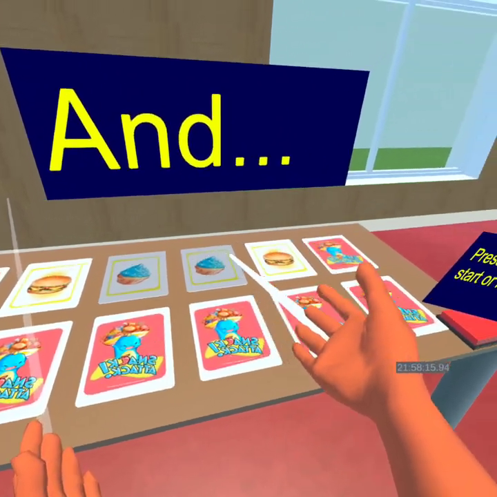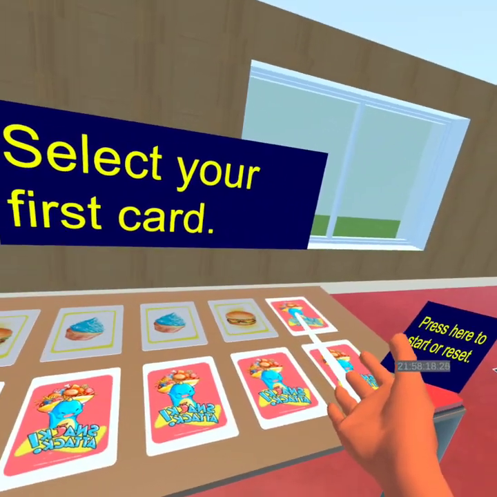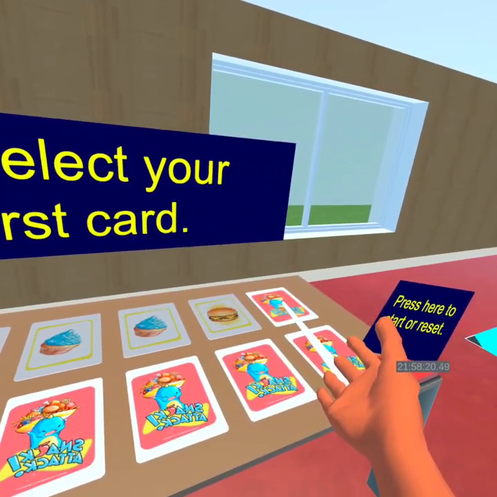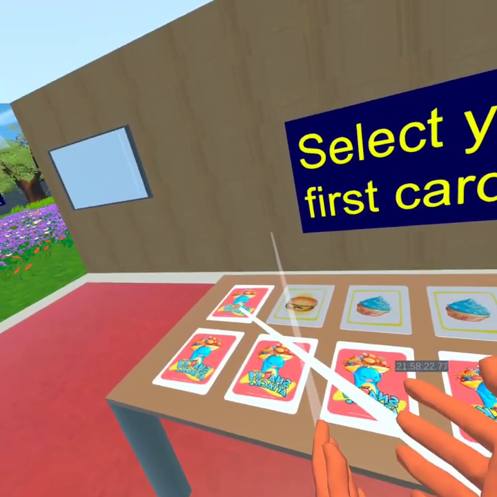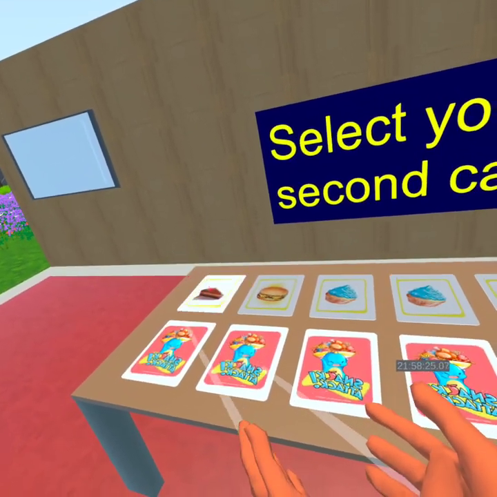And it will match them or flip them back down if the cards didn't match.